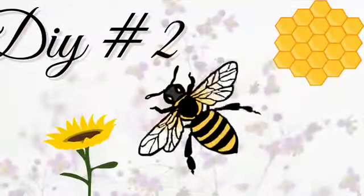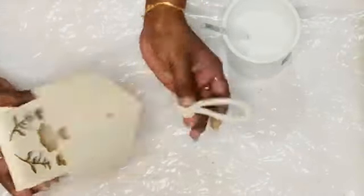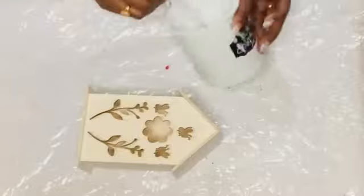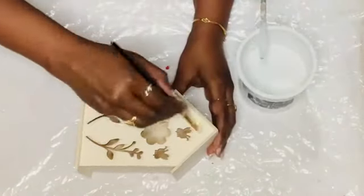Let's move on to DIY number 2. For this DIY, I'm going to take one of these cute wooden birdhouses, and it has a tag, and I pulled that tag through the floral hole from the front. I'm taking some of this chalk paint, and I'm going to generously apply 2 coats and let it dry.